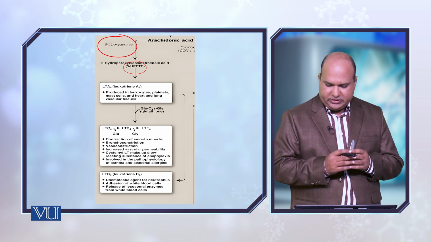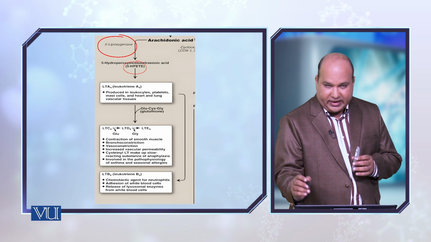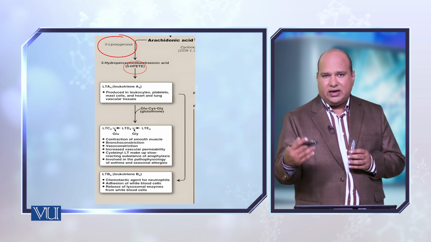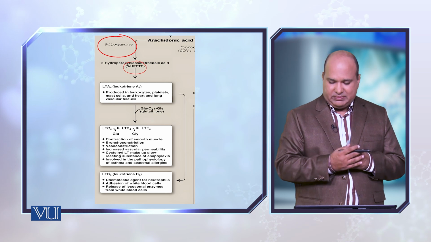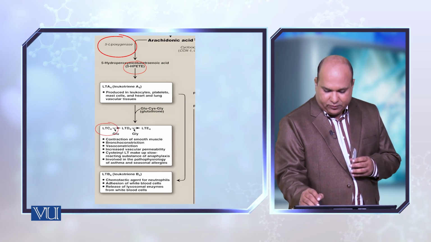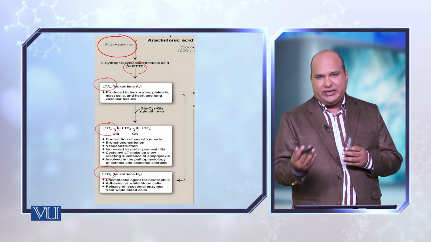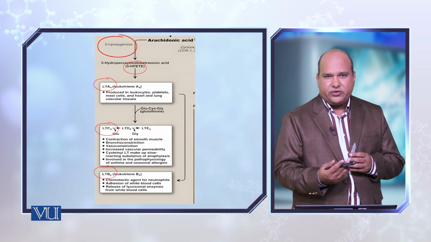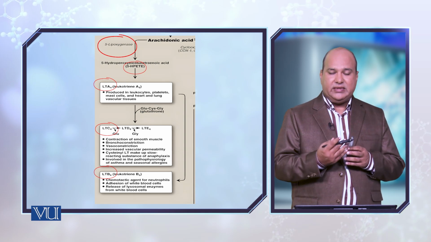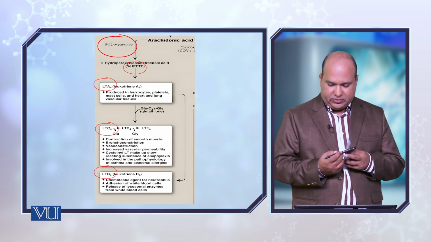We will not go into the detail of it, and we get different types of leukotrienes depending upon the tissues and also on the function they perform. So we get leukotriene A4, leukotriene C4, leukotriene B4, and so on. Different types of leukotrienes are involved in different inflammatory reactions. Some are involved in vasodilation, some are involved in clotting, and so on.